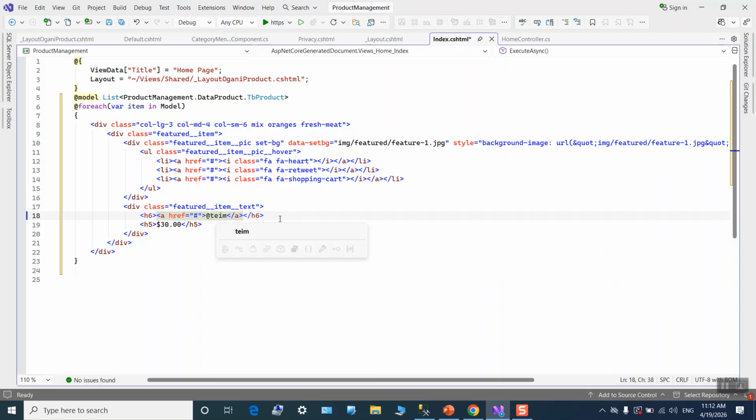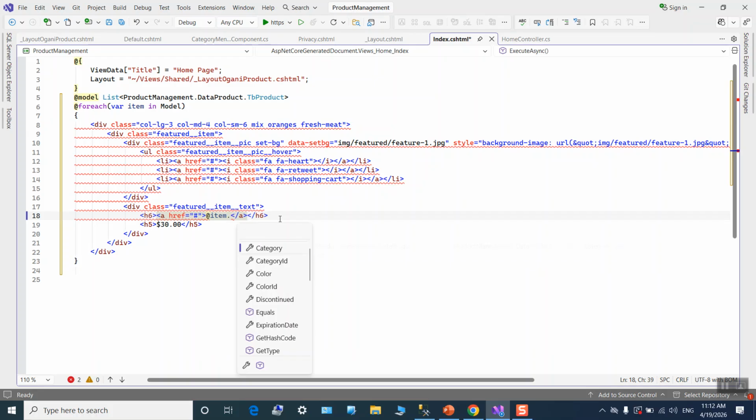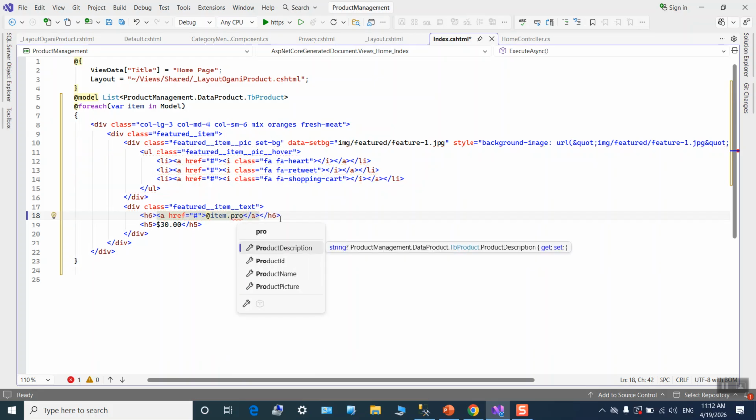Item, product selling price, unit selling price.